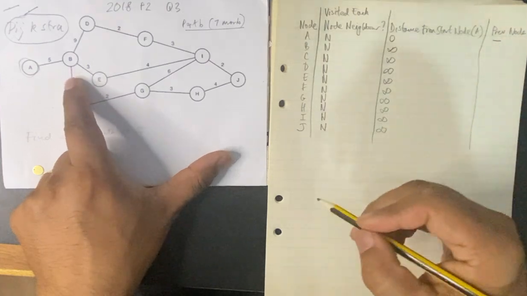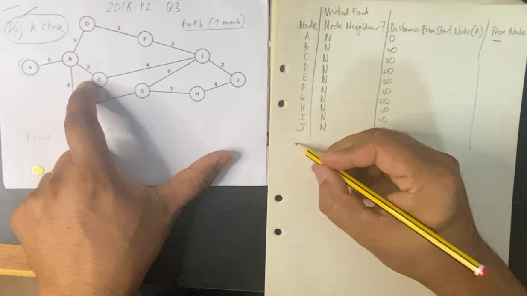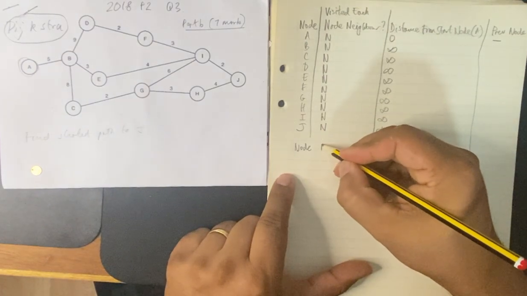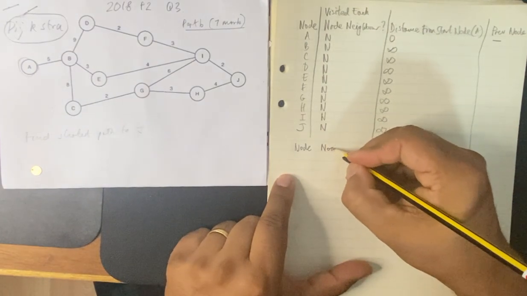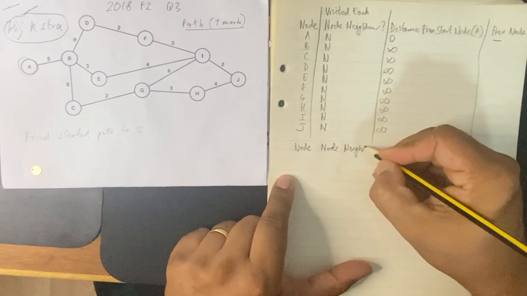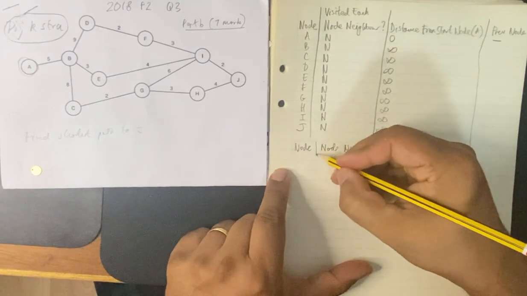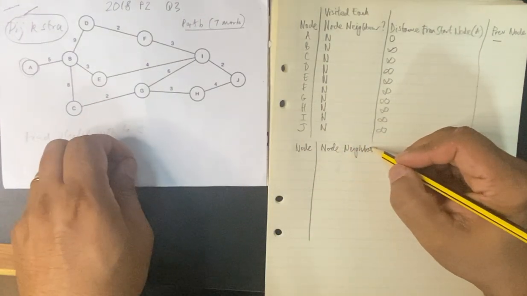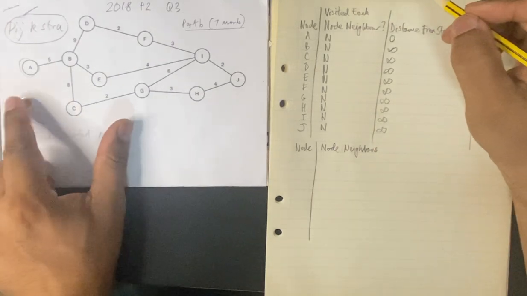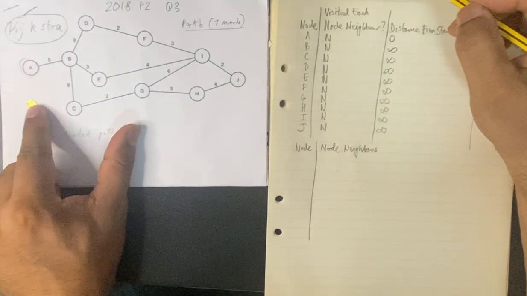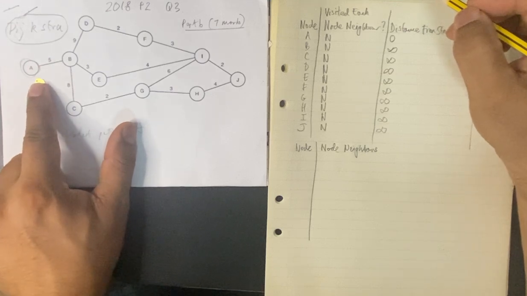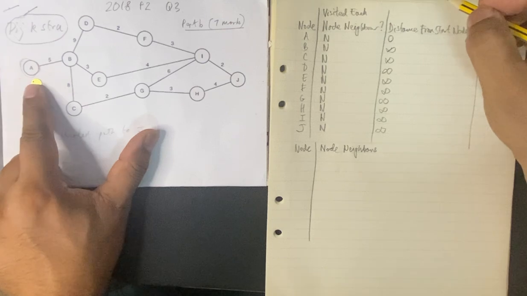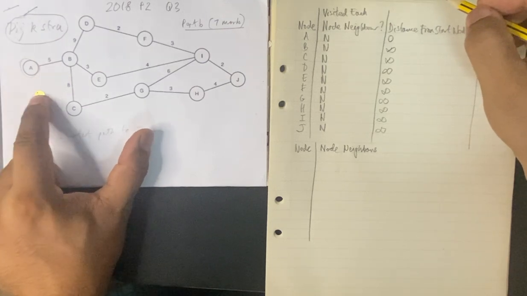Okay, so now the next thing I do is make an additional table: the node and the node neighbors. Now we'll be filling this as we go. As you can see, I am also introducing the idea of a coin to keep track of where you are in the algorithm. One of the problems of this algorithm is losing track of where you are. That's what I've noticed people have problems with. Okay, so we're going to use this coin.